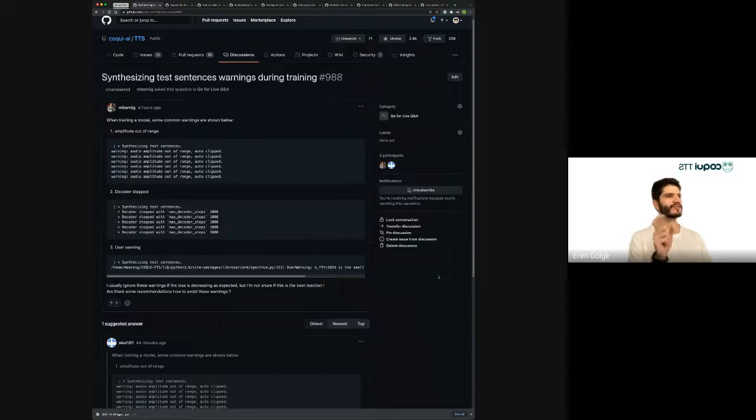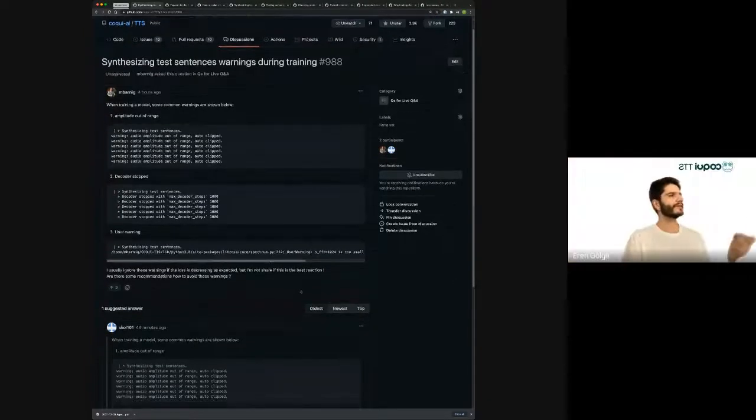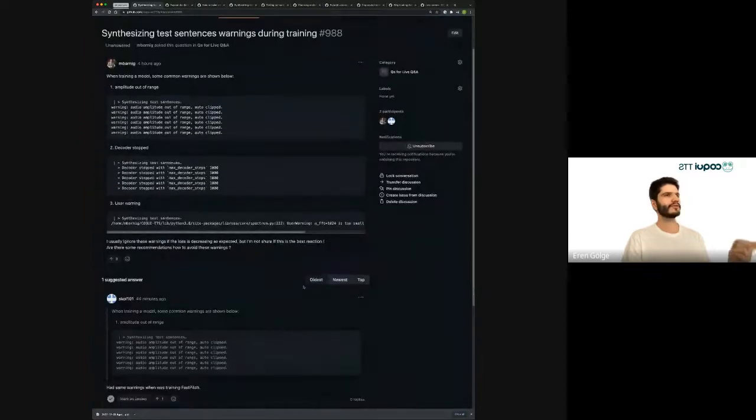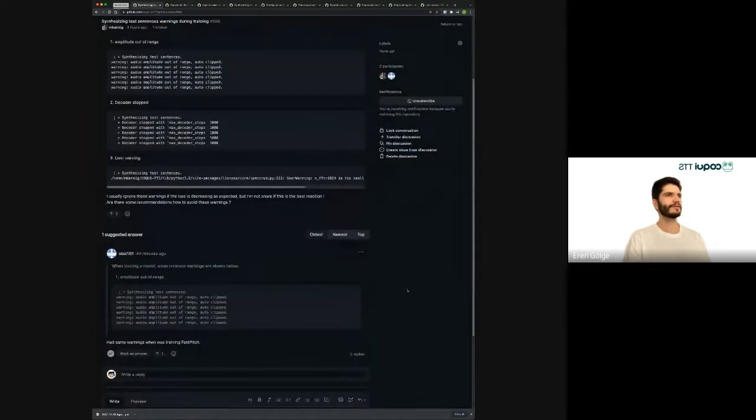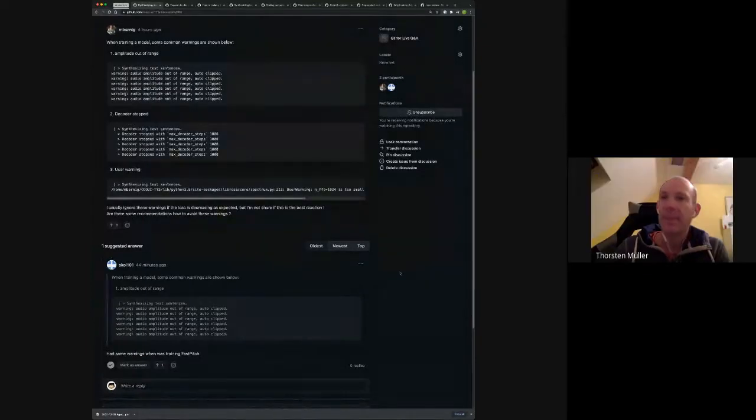also a parameter to skip the test sentences for a couple of epochs, so basically you can just skip until the model converges, and then you can skip all these warnings. That's right. I will look it up, and if I find it, I will put the parameter name into the chat. Maybe it's even better to just post it under the question, so probably it will be useful for other people. You're right. Thanks.